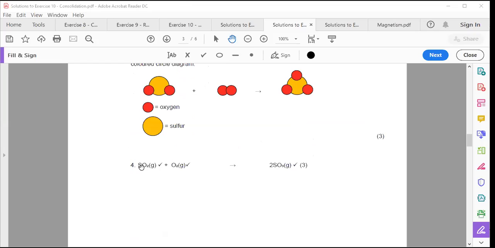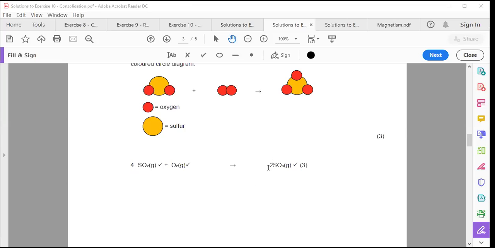You check here, sulfur is 1. This side is also 1. Then your oxygen, this one is not balanced here. There's something missing here. Your sulfur here is 1. Sulfur here is 1. Just ignore these 2 for now. So you're going to have 1 sulfur. Oxygen here, we have got 2, and here we've got 2. So 2 plus 2 makes it 4. And here, by ignoring this, you only have 3.